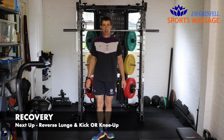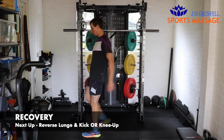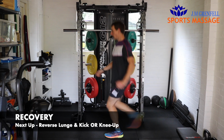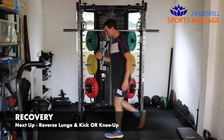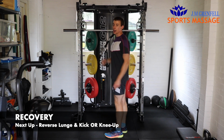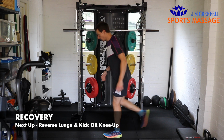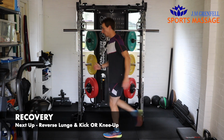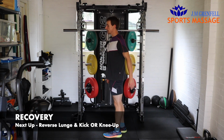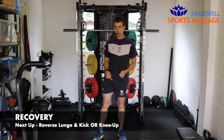The next exercise is going to be a backwards lunge and then a kick up. So lunge behind you, kick out. We keep on the same leg the whole time. So you go back, kick up, and then just repeat. If you struggle to get your leg nice and high, then you can just do a knee up. So backwards lunge and knee up. Either way, you're just repeating the pattern on the same leg.